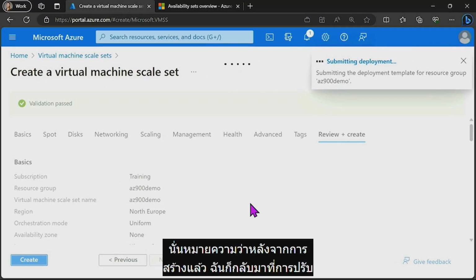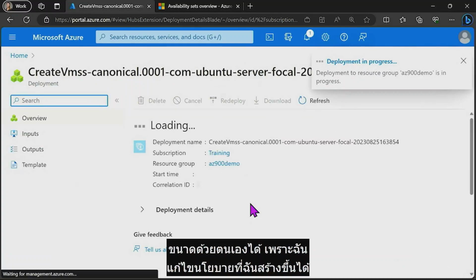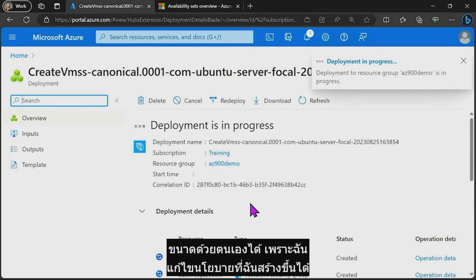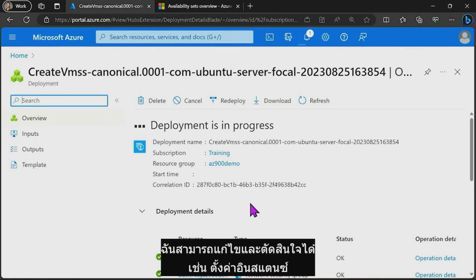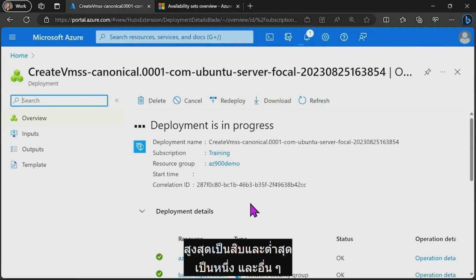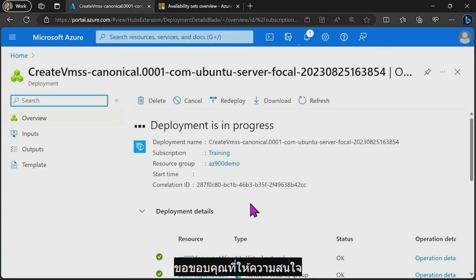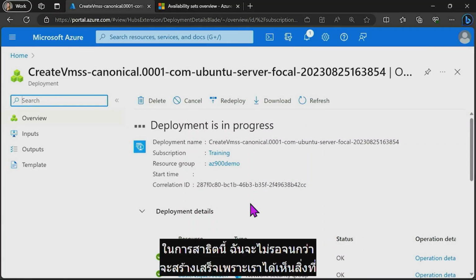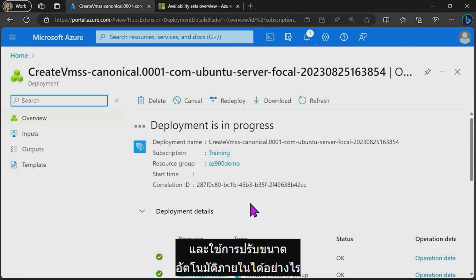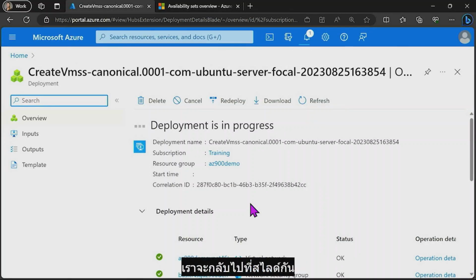So after the creation, I can also come back to manual scaling, as I can modify the policy that I created for it. So I can modify and decide, for example, to set up 10 instances as a maximum and 1 as a minimum, etc. Thank you for your attention. In this demo, I will not wait until it's created because we already saw what is going on. And we can come back directly to our slide, as we saw together how we can deploy a virtual machine scale set and also use automatic scaling inside. Thank you for your attention. Let's go back to the slide.